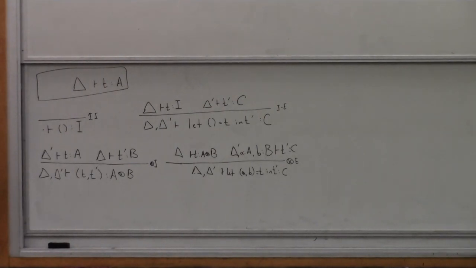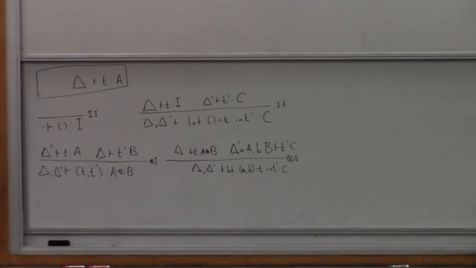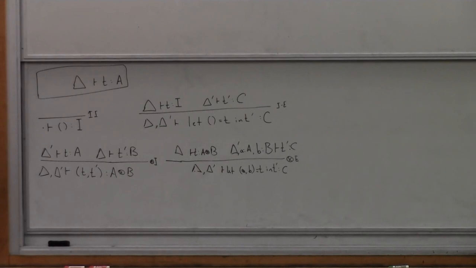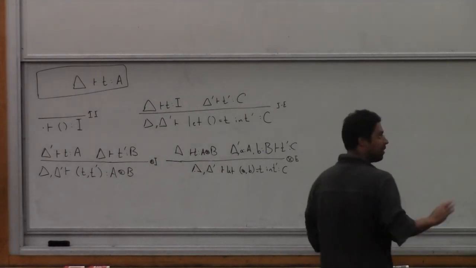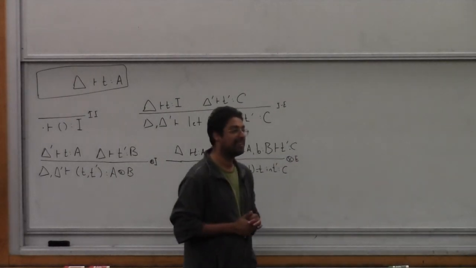Yes? Isn't that because the application rule splits up context into two parts? Don't you have an issue where you can put A at the bottom with a pair rule and then later split context into half with B and half with W? Let's write down the rule for functions and variables, and then we can come back to your question, because it'll be easier to understand once we can actually see the rules for it. It's a good question. We just need to pause for a minute.